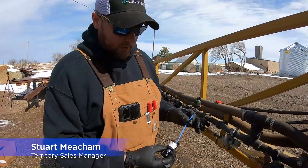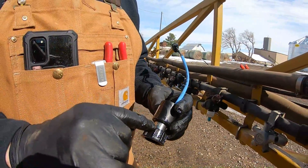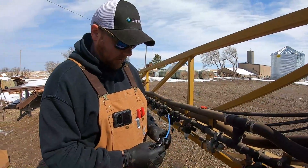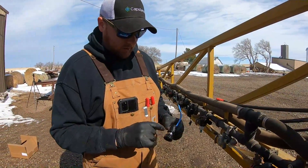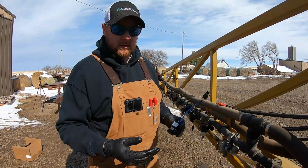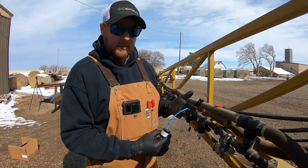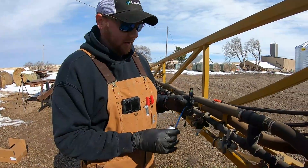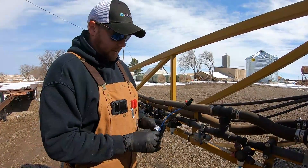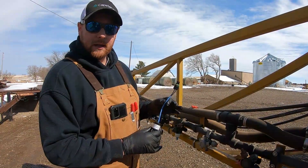This is our 12-watt solenoid on our high-flow valve assembly. It's an A24, meaning it fits an A-Rag/High-Pro style nozzle body and can flow 2.4 gallons per minute — that's the significance of the A24. This is the lifeblood of our PWM sprayer systems. High-flow valves are indicated by a blue lead at 2.4 gallons per minute, and standard-flow valves are 1.5 gallons per minute indicated by a black lead. Since 2016, we've used blue versus black leads to indicate the difference.